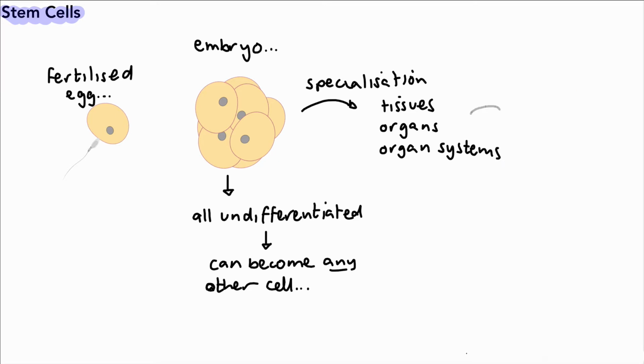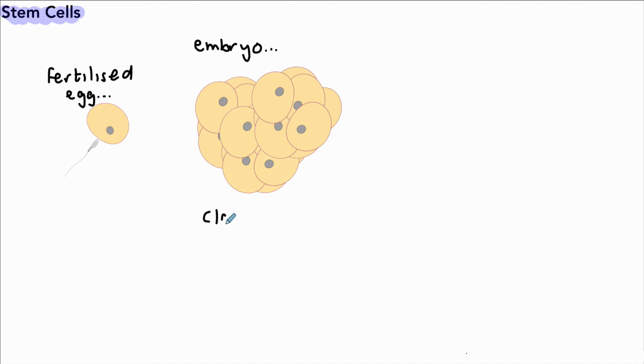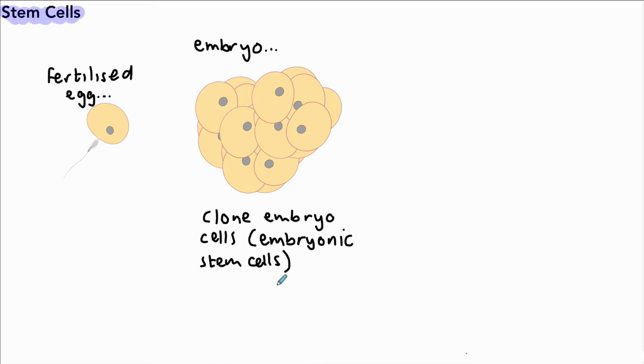Now, the reason why we talk about this, if we rewind and go back, is because these cells of the embryo can actually be cloned. Scientists can clone those, make identical copies of themselves, and they can then possibly be made to make any other type of cell that the scientists might want to make. These cells are called embryonic stem cells because they are stem cells, i.e. they are undifferentiated and they come from an embryo. So we can make them into whichever cell we might want.